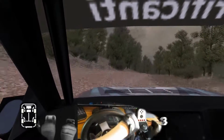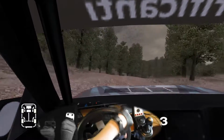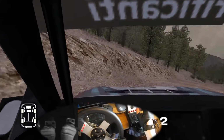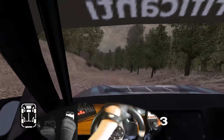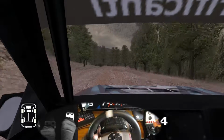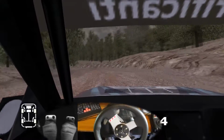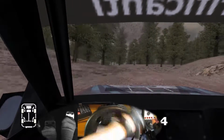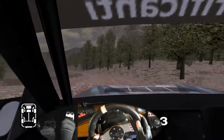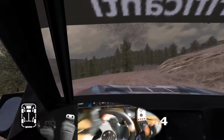Long 6 right, tightens to 5 over crest. Left into 4 right narrows. Straight 50. Long 6 left into care 3 left opens. Straight 50. Long 6 left tightens to 4 split. And 3 right. And 6 left straight 70. Care 3 right don't cut and long 3 right.